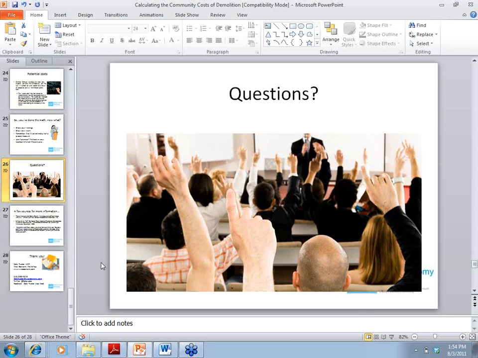And a question akin to this one from Dave. Joyce is asking: many problem properties are vacant and may not have a new use readily at hand. The public perceives the cost to the community of a derelict building as being very high. How do we use monetary value to buy time?